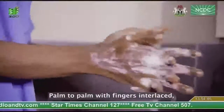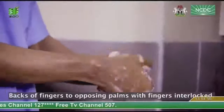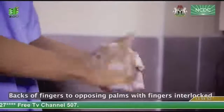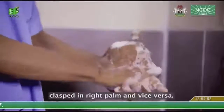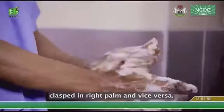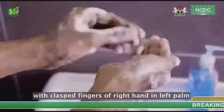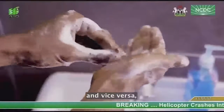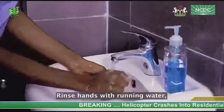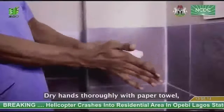Palm to palm with fingers interlaced. Backs of fingers to opposing palms with fingers interlocked. Rotational rubbing of left thumb clasped in right palm and vice versa. Rotational rubbing backwards and forwards with clasped fingers of right hand in left palm and vice versa. Rinse hands with running water. Dry hands thoroughly with paper towel.